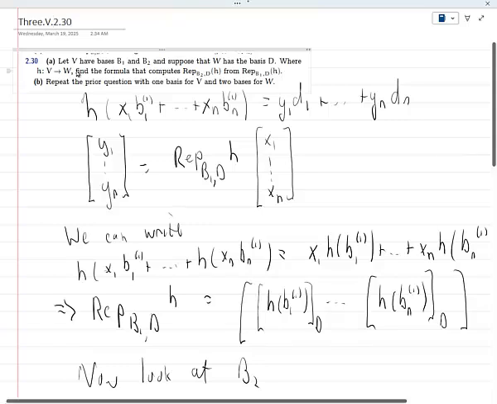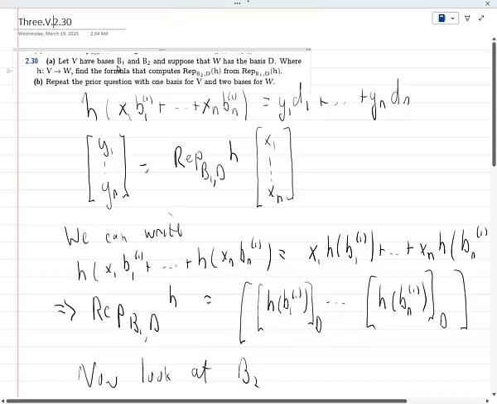Okay. And you know that you can represent linear maps with respect to bases. So you're trying to find one representation with respect to one domain basis, B1, and change that to another domain basis, B2. So let's write that out in terms of what happens to vectors. When we talk about representing a vector with respect to basis B1, that means we have a linear combination like this. I'm using this superscript 1 to indicate basis B1. So B1 through Bn, superscript 1, is the basis for basis B1.